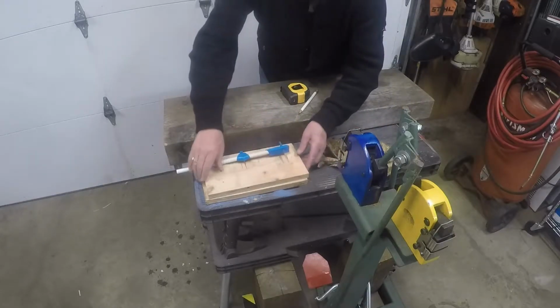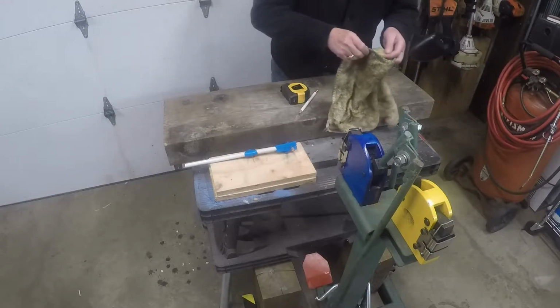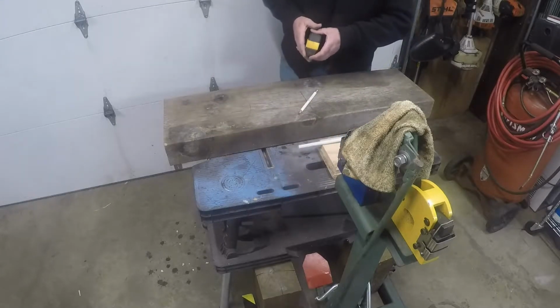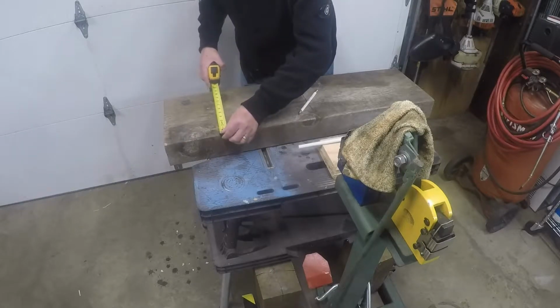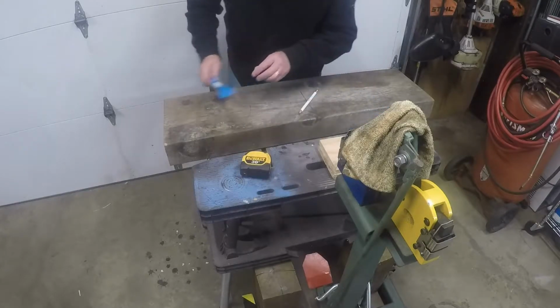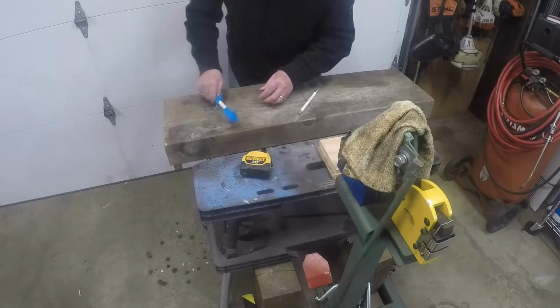So I'm going to try and build a shrinking stump, or at least a wood block that has the same features as a shrinking stump. I brought this in a week ago and it's been drying out a little bit. I measured it to find a center line. On the center line I used a compass to scribe a circle.